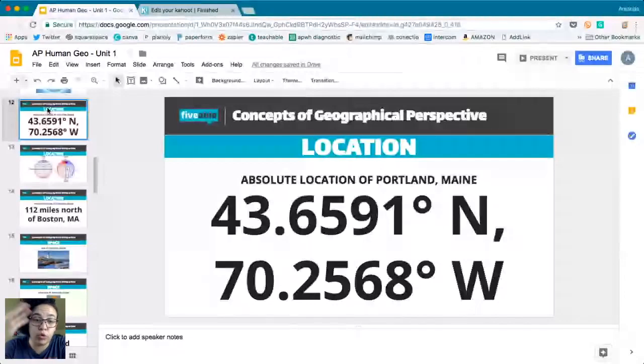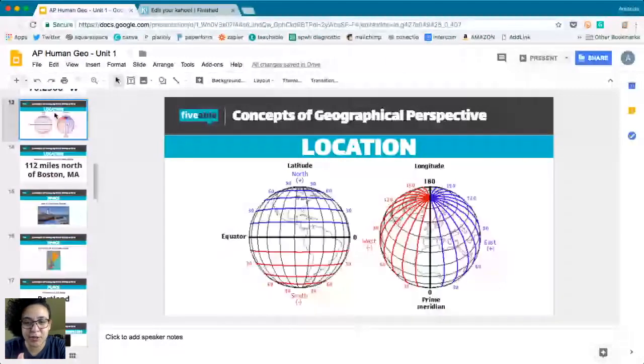If you Google your own absolute location, you can find your latitude and longitude, and nowhere else can have that. This is really useful to find exactly where something is. But if I just told you that I'm at 43 degrees north and 70 degrees west, you wouldn't necessarily know where that is, right? People don't have that kind of stuff memorized. So latitude and longitude is something that you should have learned a little bit before, but you've got to make sure you're clear on what latitude is and what longitude is.